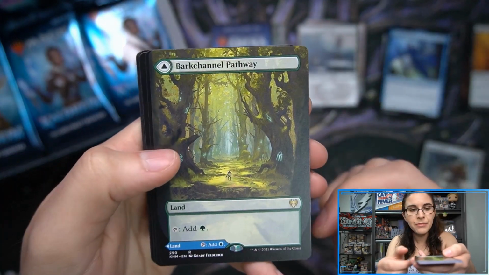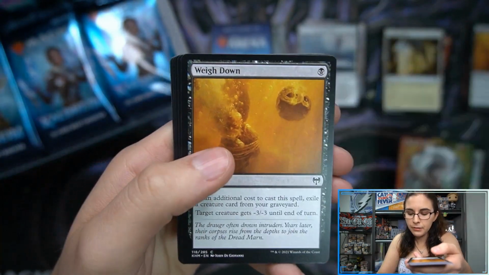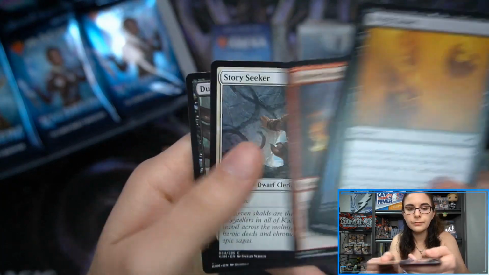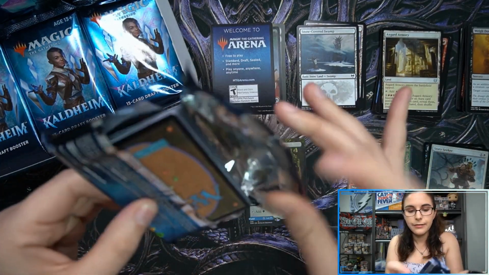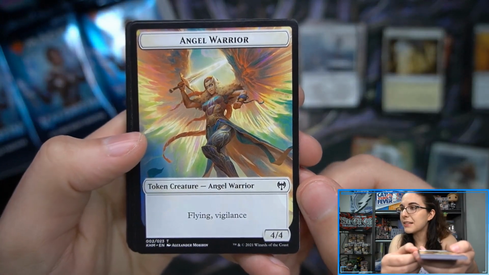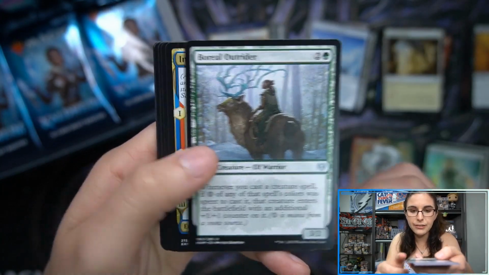Story Seeker, Borderless Bark Channel, Tide Channel Pathway, Svela Ice Shaper, Showcase. But there are absolutely amazing art cards here for this set. I just can't get over how cool this looks. Even the tokens are absolutely stunning. This is so much fun. Revitalize Foil, Elvish Warmaster.